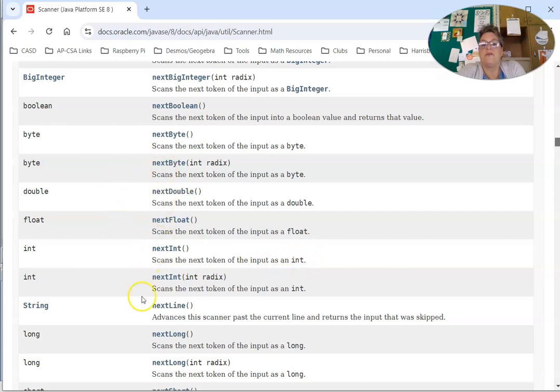There are versions of this next function for lots of data types. We can have the user scan in nextLine, and that's going to advance the scanner past the current line and return the input. That was skipped. We have nextDouble, that's going to scan in a decimal data type. nextBoolean, that's going to scan in a true or false indicator.